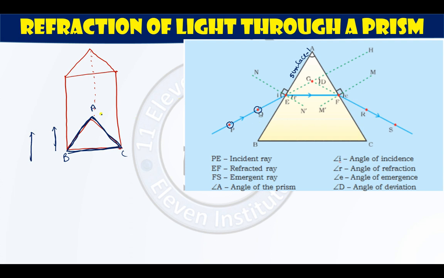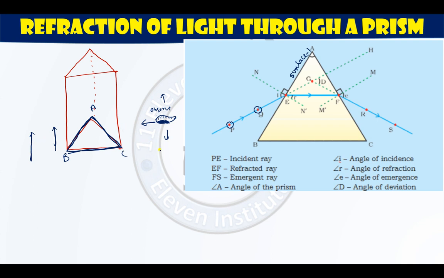Now compare this. This is the actual prism and this is the diagram that we are seeing. After placing the pins over here, I will come over here and I will observe from here. My drawing is not that good. Very sorry for that. But we will observe from here. Right, this is our eye. And we will try to find the image from here. We will move this side, we will move this side, and we will adjust ourselves such that these two pins appear in a straight line from here.